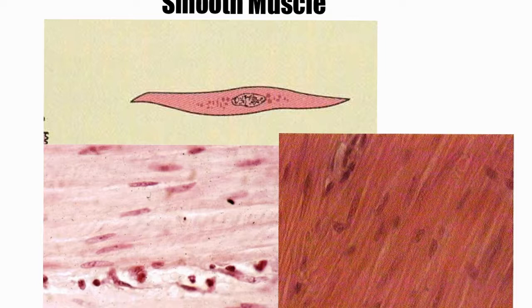And not really much to see here, but here's a diagram of a smooth muscle cell. You can see some of them here, but all you need to remember is these are the cells that are inside your internal organs: your stomach, small intestine, large intestine. Remember, they have one nucleus per cell, and you cannot see any stripes. There's no striations. This is non-striated muscle.